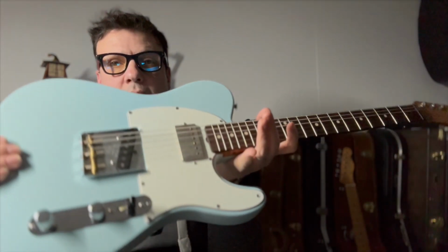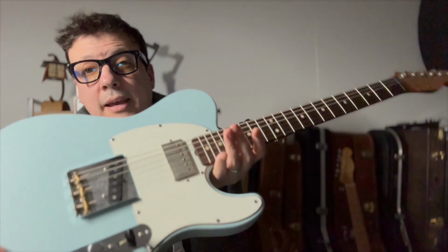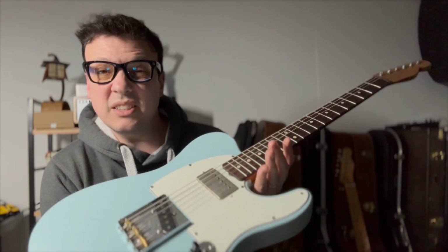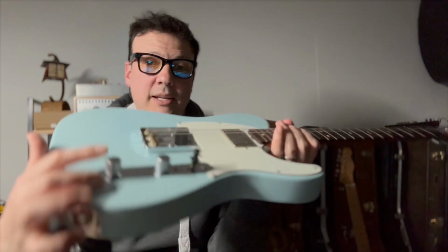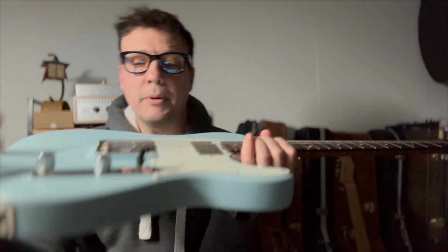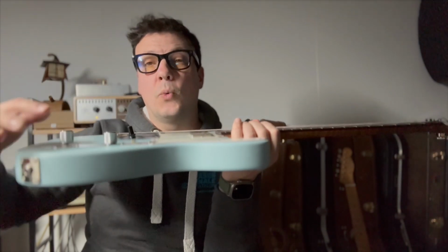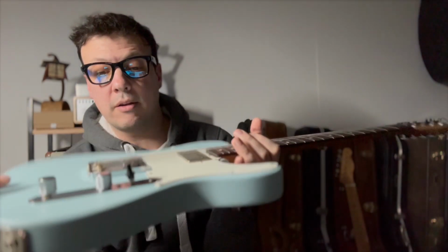Then it comes to electronics. So yes, I have a PAF from Monty's, a brilliant humbucker in the neck, which is that kind of tone that you want when it comes to playing with the neck. And because it has a push knob, I can split it. But I also have a 4-way selector here, which means I can get a series and parallel with a split or not split coil and the bridge, which is a Loller as well.